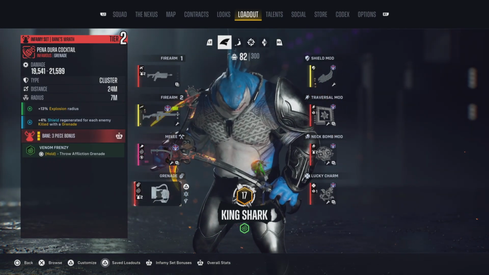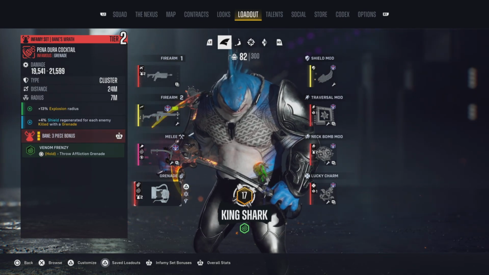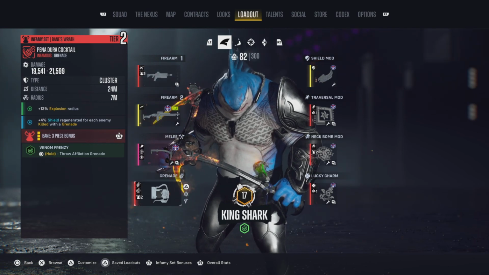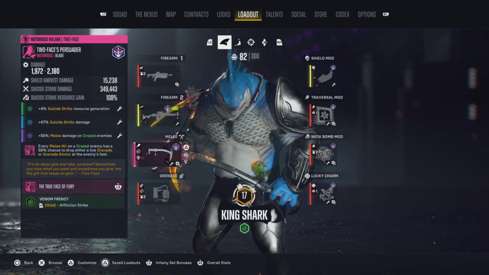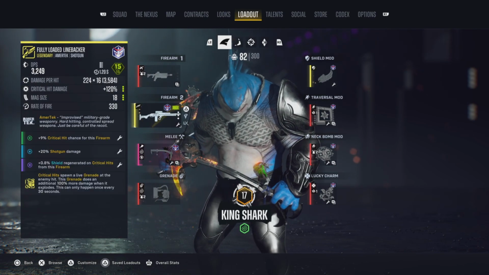The grenade is not completely rolled yet due to lack of materials. However, what is important about it is the piece bonus and having Venom Frenzy on the grenade. You want to be able to apply as much Venom Frenzy as possible in order to keep your buffs going at maximum.